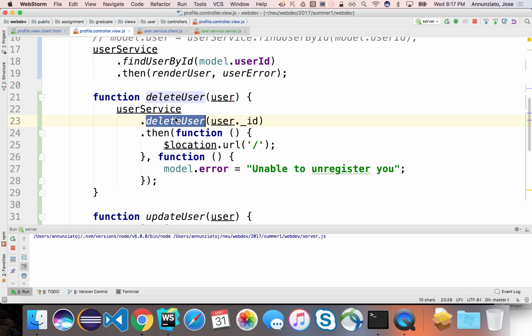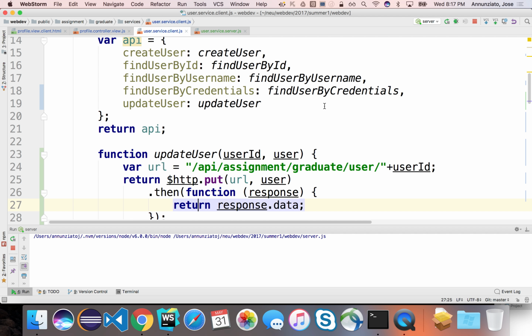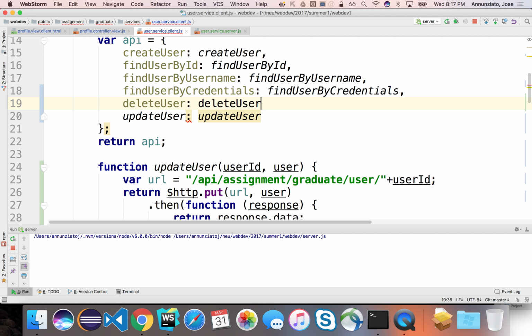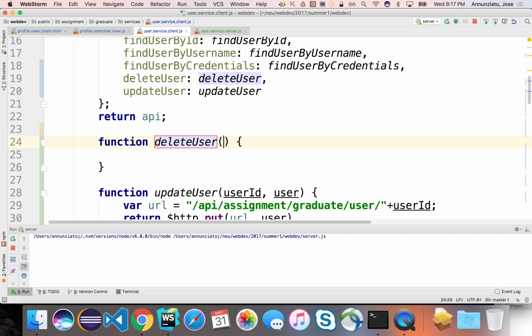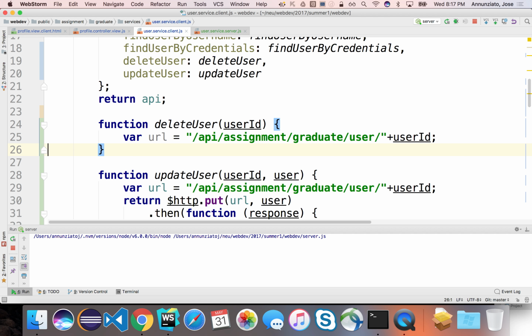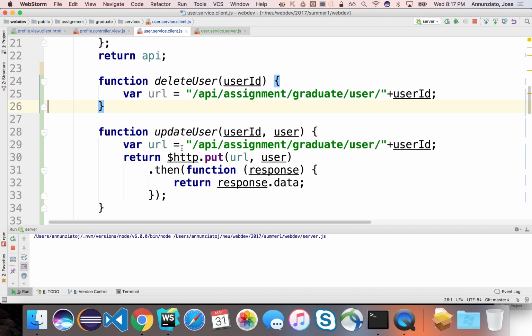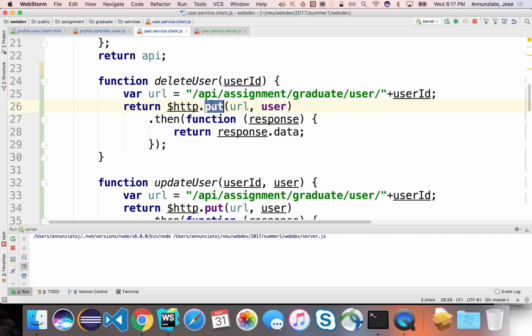Let's implement this on the client service. Let's go to client service, right? It's a delete user. Okay, and we're going to implement it right here, function delete user, and here's the user ID. Right, we're going to use the same exact URL. Right, same exact URL, but this time we're going to send a delete message, correct? And the delete message is right here. Let's copy that. And instead of a put, it's going to be a delete, and we're not going to pass a user object. Right, all the information we need is already embedded in the URL.